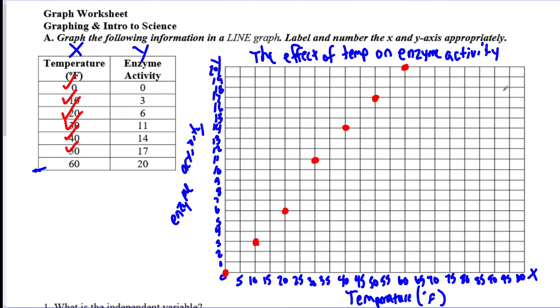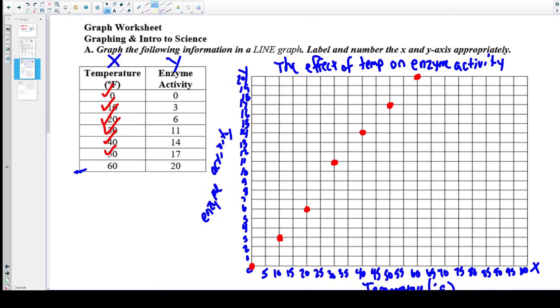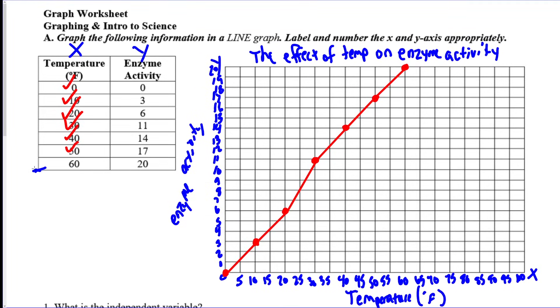So there's our plots and it's nice to have a straight edge ruler so I'm going to use my little line tool here. You want to make sure your lines are as straight as possible, so we're going to connect the dot to each other dot, make sure your line goes through the dots, and that would be our completed graph with all of what we need in terms of the title, the label on the y, the label on the x, our scales, our dots are nice and big, and our lines are smoothly connected.